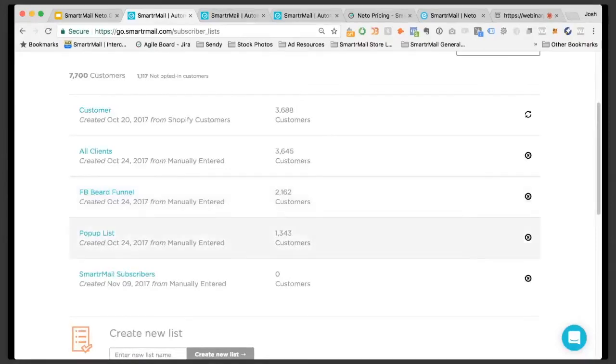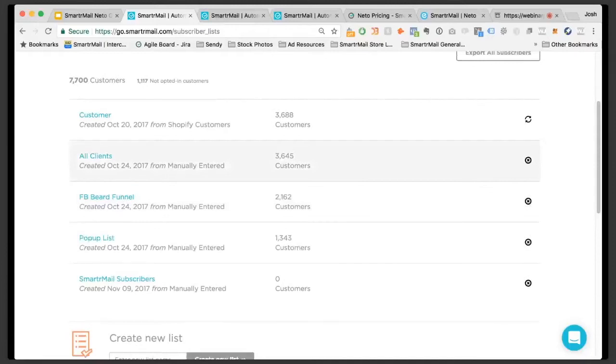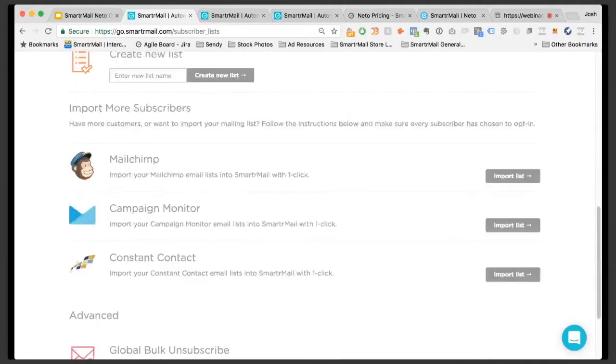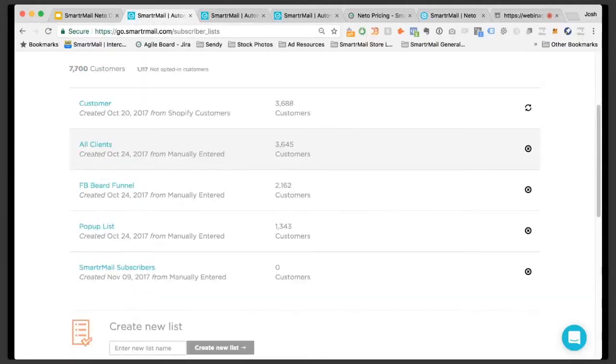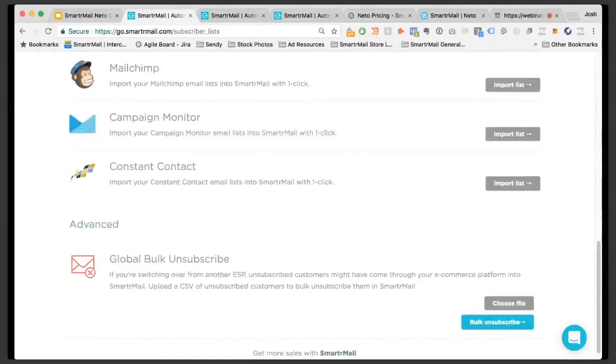And the lists don't work like MailChimp does. You can have the same customer in 5 different lists, and you'll only be charged for that customer once. When you go to send to multiple lists, it'll only send that email once, so you don't have to worry about the same customer receiving more than one email. Also, one thing to note is if you do have unsubscribes from when you're moving over, you can import that list as an unsubscriber list, so you're not sending to people who unsubscribed previously on your last email app.